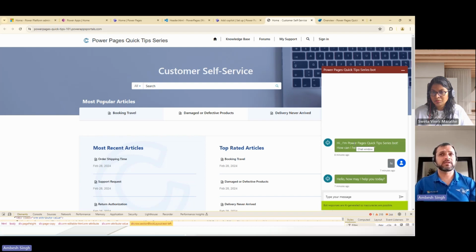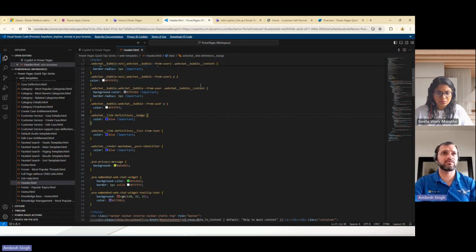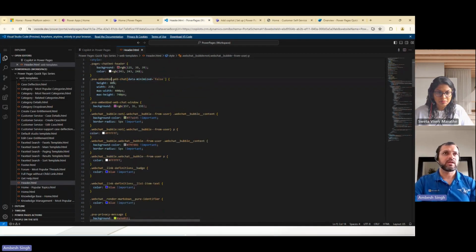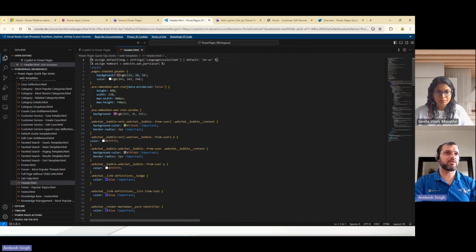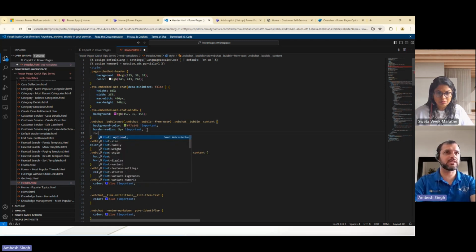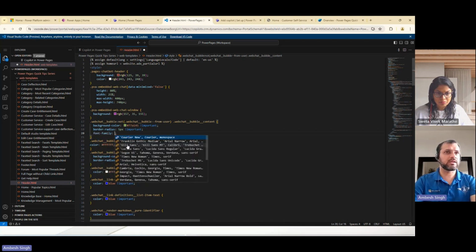The second important aspect here is we need to give those fonts to our CSS attributes. You can simply go to any of the classes which are written there, and in those classes, for example for the headers, probably we don't need it, but maybe for the bubble text, if you need something, we can just say what kind of font family, and in the font family you can go and pick it from there.